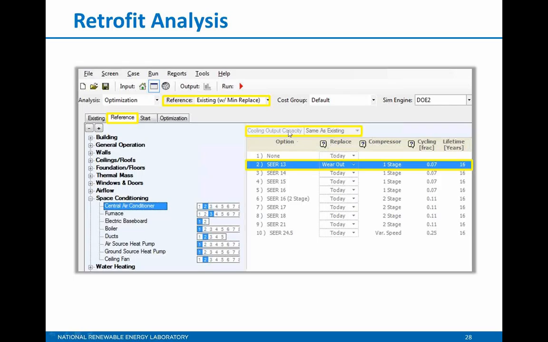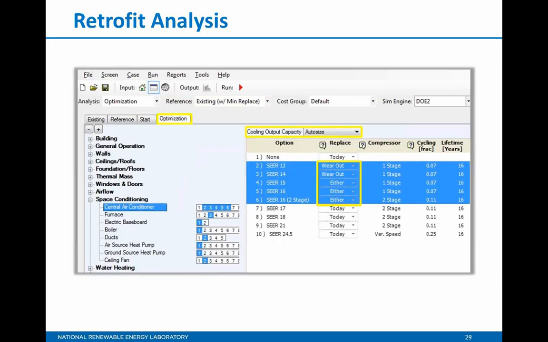Let's see. The last thing to point out is, again, in terms of HVAC capacities, this drop-down here, in addition to what I previously talked about, that you could auto-size or specify a fixed size: the default capacity for the reference building is to use the same as the existing building. That is to say, when the SEER 13 air conditioner gets replaced at wear out, and perhaps subsequent SEER 13 air conditioners when they wear out, they're all going to be the exact same size as the existing air conditioner in the building. That's a conservative look at things. When you actually evaluate your designs relative to the reference, you can evaluate downsizing of equipment. But this is the conservative reference baseline that we're going to use in BEopt.